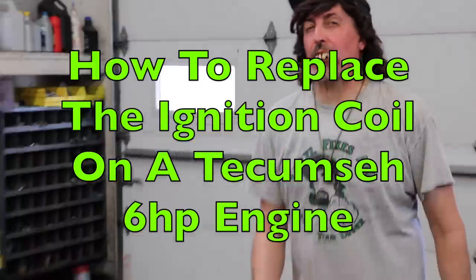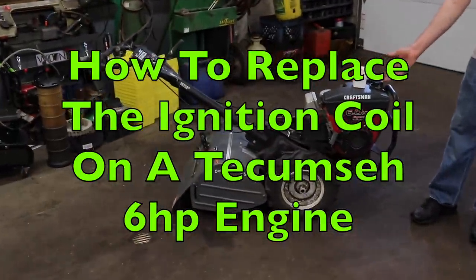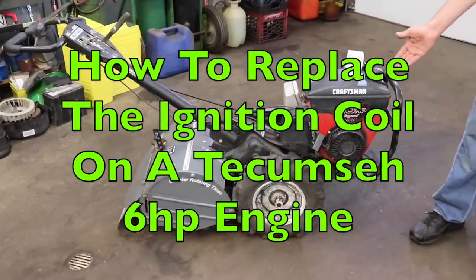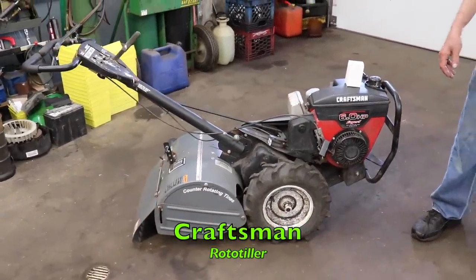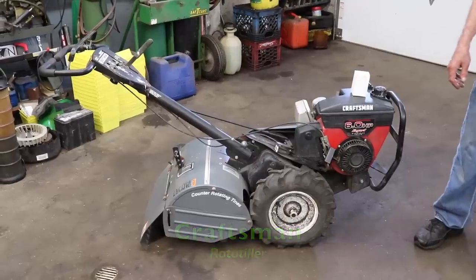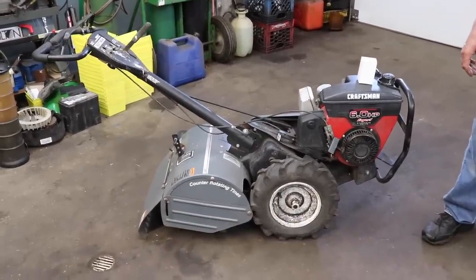Pterodactyl here! Today I'm gonna show you how to replace the coil on this here Tecumseh 6 horsepower engine that happens to be on this here Craftsman rototiller, or garden scratcher, as I like to call it.